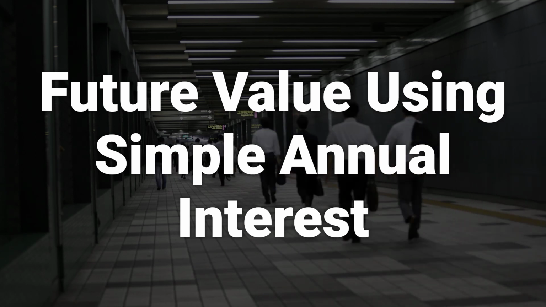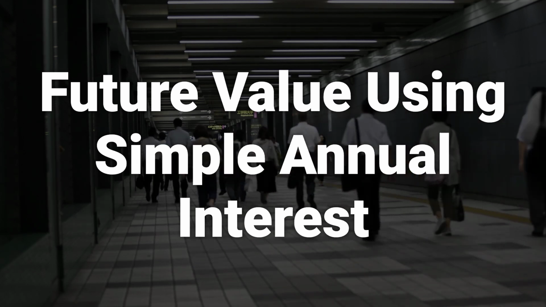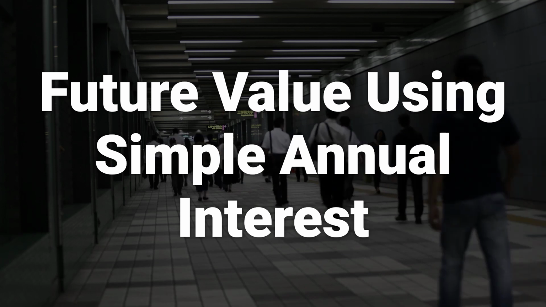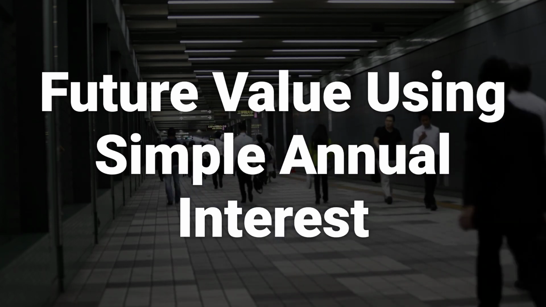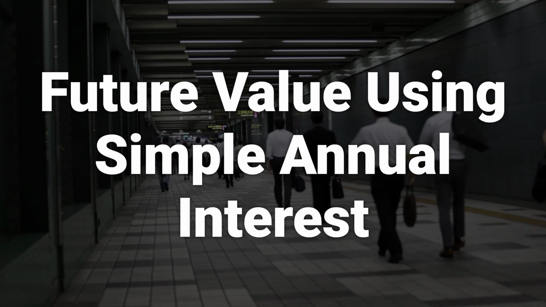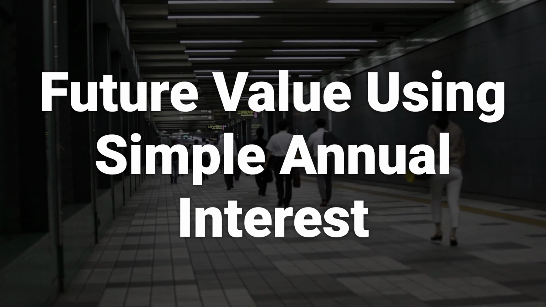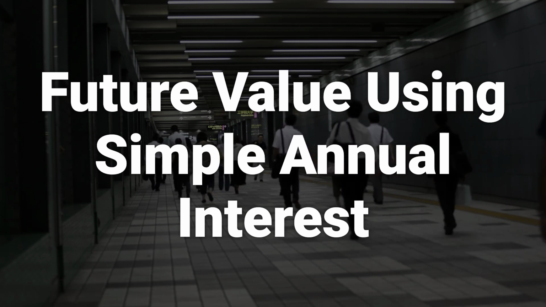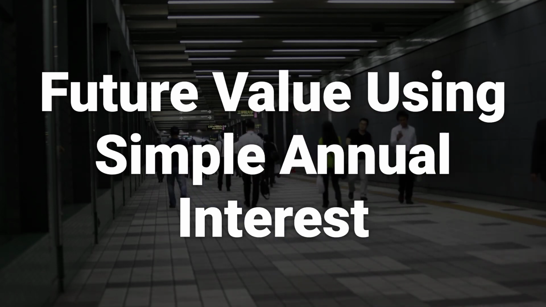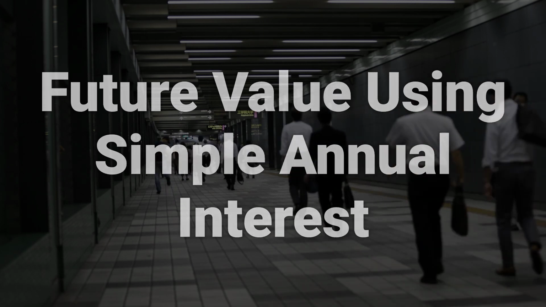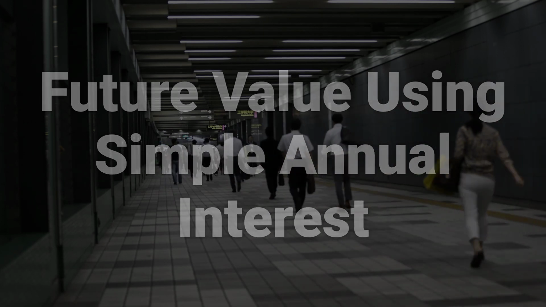of the investment. If an investment earns simple interest, then the FV formula is FV equals I times R times T, where I equals investment amount, R equals interest rate, and T equals number of years. For example, assume a $1,000 investment is held for 5 years in a savings account with 10% simple interest paid annually. The FV of the $1,000 initial investment is $1,500.